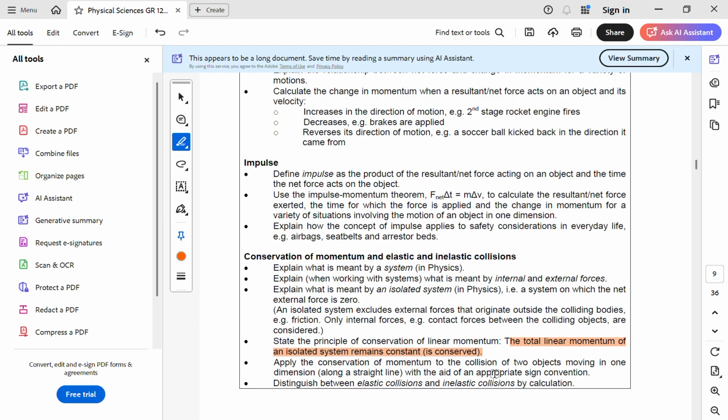Then you have to know the types of collisions that we have. We have elastic and inelastic, but hopefully when you do the next question, guys, I'll be explaining this. But I was just showing that your exam guideline breaks down the topics nicely. It also gives you the necessary definitions. So please do always check out your exam guideline when revising.